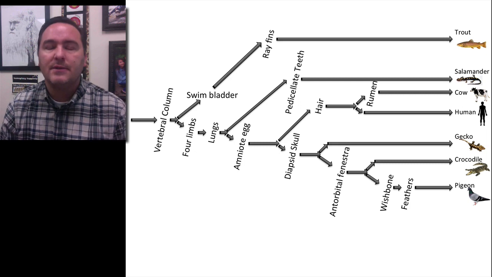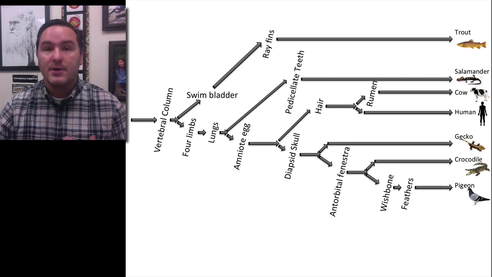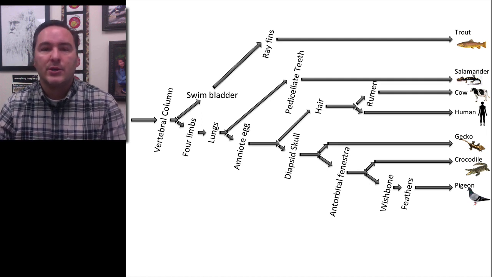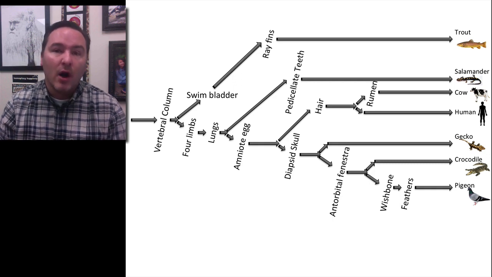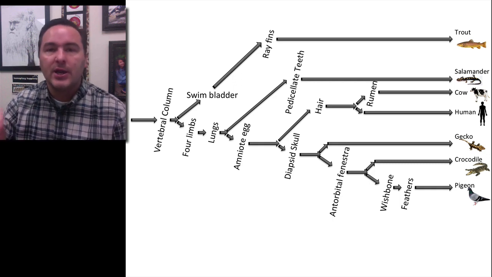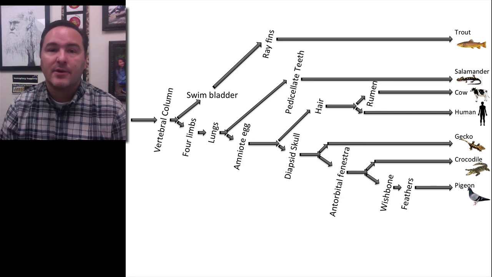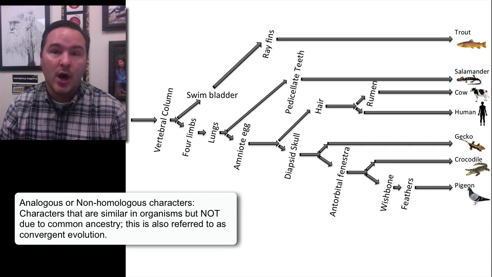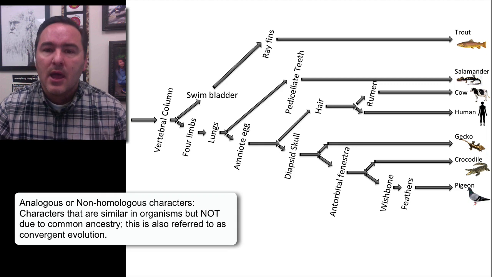But if we look at the details of that character, we realize that each of those wings are different in their origination. They had different independent events in which they were evolved along the evolutionary tree. So you'd have to have 3 different stamping stations. So that is an example of a character that would not be homologous, but an example of a character that would be analogous or non-homologous, or sometimes we refer to this as convergent evolution.